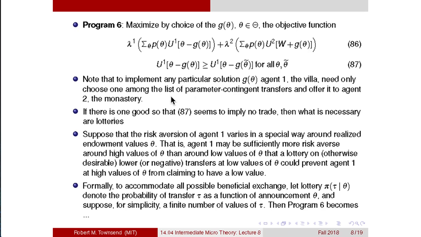More ways to implement it. The village just at the end of the year, and so far this is a static problem, the agent just hands over goods to the monastery. Could be a lot, could be little. Whatever it is, it's totally accepted as a solution to this problem. Instead of saying I'm announcing theta and I'm going to give you G of theta, they just hand it over. It's the same thing, just simply. Now the key is, again, this incentive constraint, which makes sure that agent one has the incentive to hand over the right amount, the right amount being the solution to this programming problem.